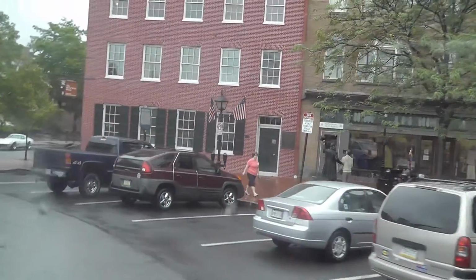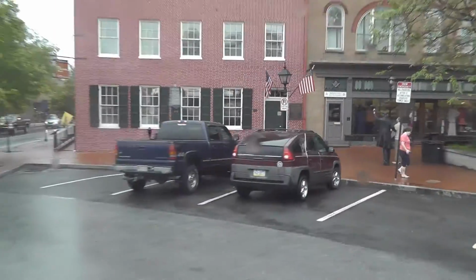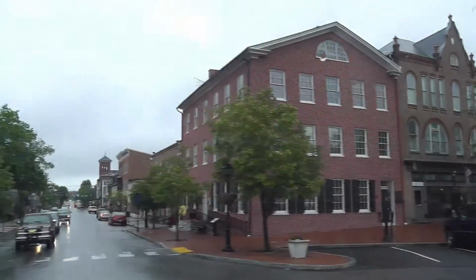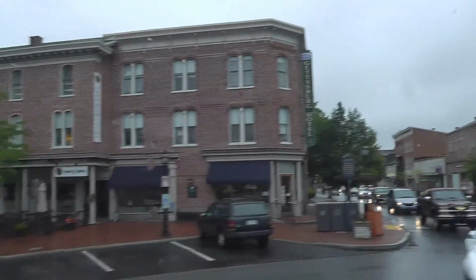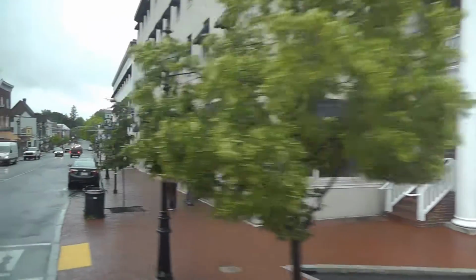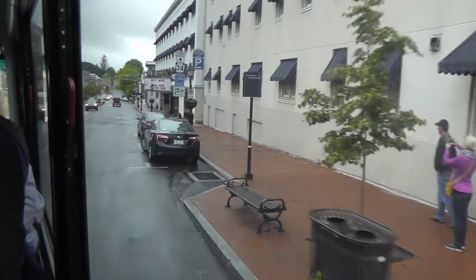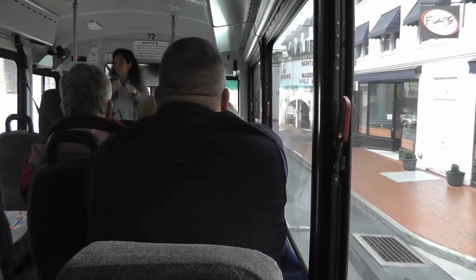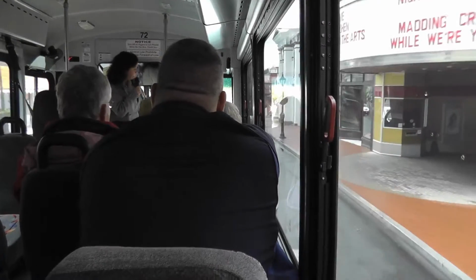And on the left, Abraham Lincoln, when he came in November of 1863, slept on the second floor, second window from the right. That was the home and office of David Wills. He was one of our prominent attorneys here in Gettysburg, and he was involved in having a soldiers' cemetery placed here, so Lincoln stayed at David Wills' house. We also think that Lincoln wrote the second page of the Gettysburg Address right there on the town square.